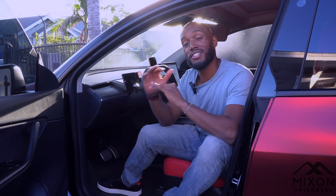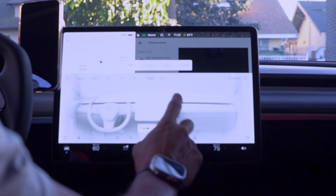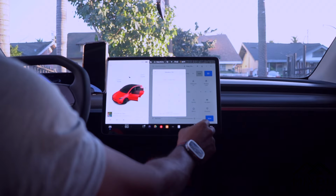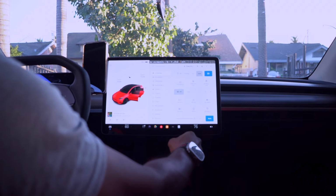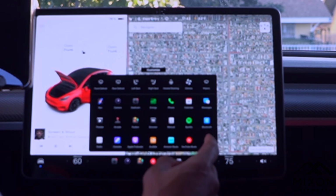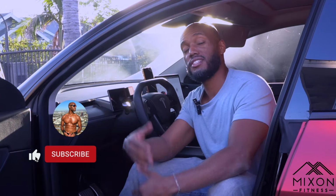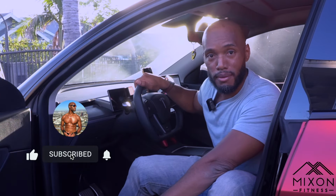Let me take it back. Well, some of us like the sleek Tesla setup. But let's be honest, it's not always practical when you're driving. Maybe you want to quickly adjust the temperature or pop the glove box open, or even switch media settings. Scrolling through menus or tapping icons while focused on the road, yeah, that's not ideal. It's easy to get distracted, which is the last thing you want to do when you are behind the wheel.